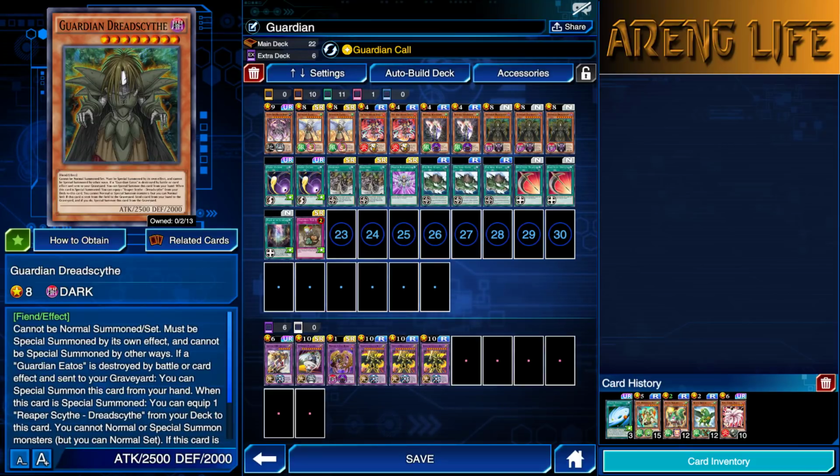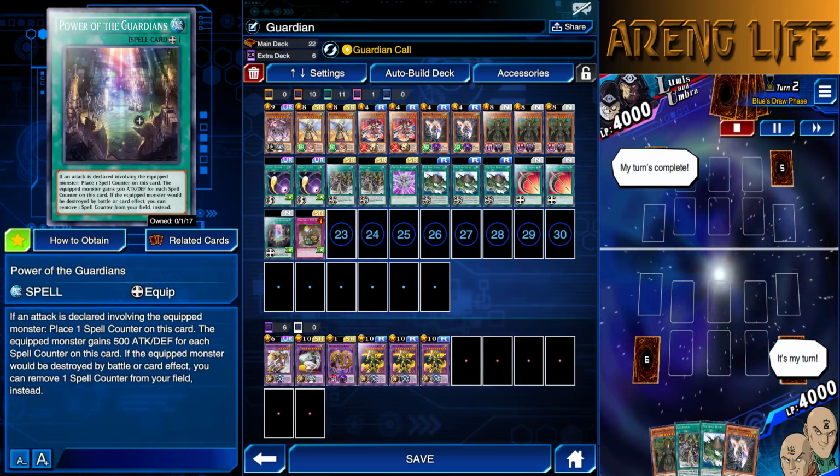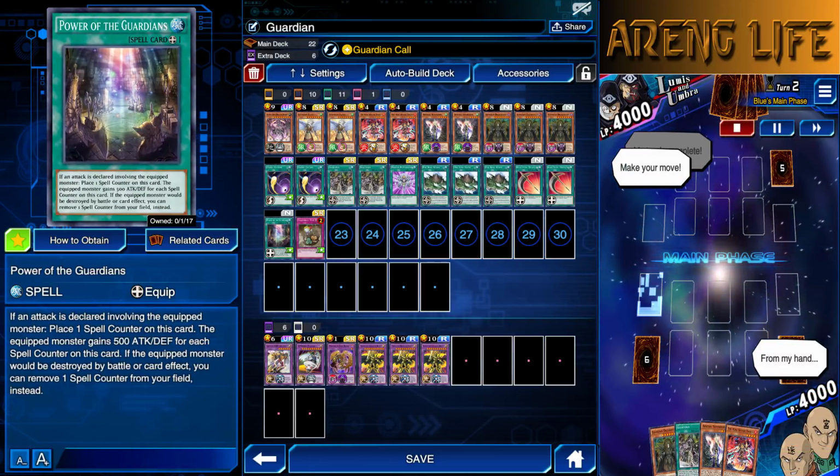You know what else is a Guardian card? Power of the Guardians. You can literally search this card. That's amazing. So that's super hype. I am actually really liking this Guardian Call skill. It's a draw sense Power of the Guardians, and you get to choose the card you want.